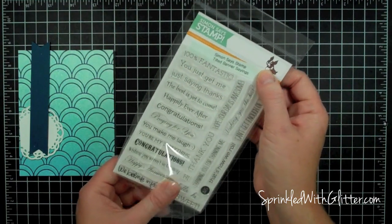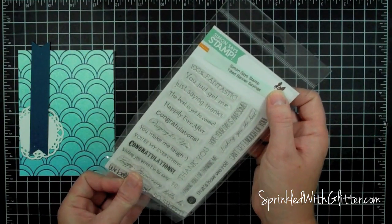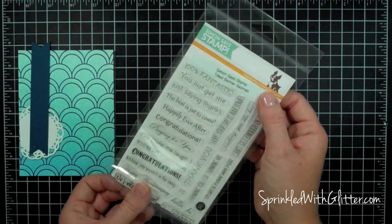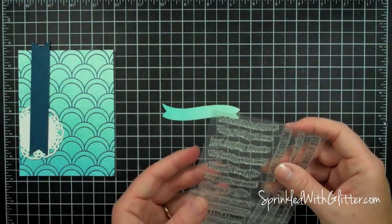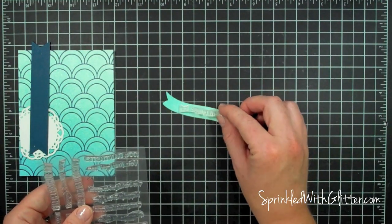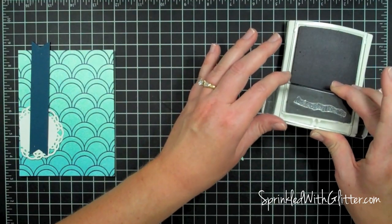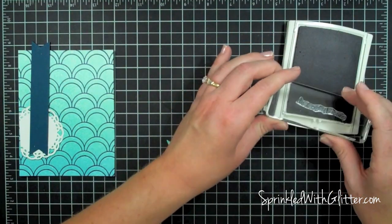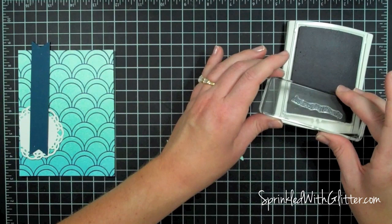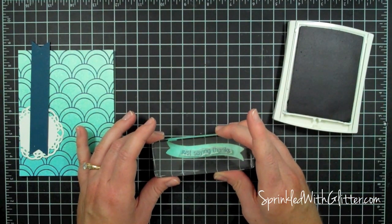I decided to use this Just Saying Thanks sentiment from the Simon Says Stamp Tilted Banner Sayings. And so I am just going to pull that off, and I will mount it on an acrylic block. And I think I'm just going to stamp it, and I will ink this up in the Stampin' Up Midnight Muse ink, and stamp it right on my banner.